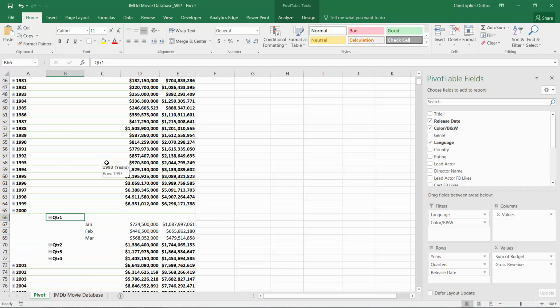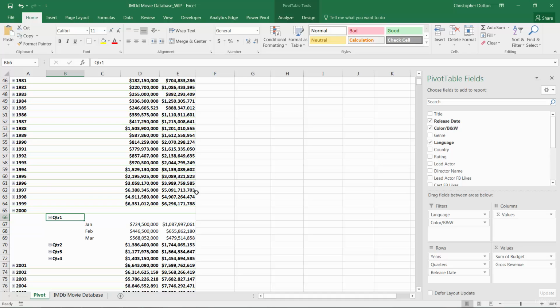And what's going on here is that Excel automatically recognized that I'm looking at dates, and it said, hey Chris, maybe you're going to want to roll up the data by month or by quarter or by year, and that's why it created these new columns for me. Now, I don't like that it does this by default, but once you get over that initial learning curve and see what's going on, it can actually be pretty helpful.